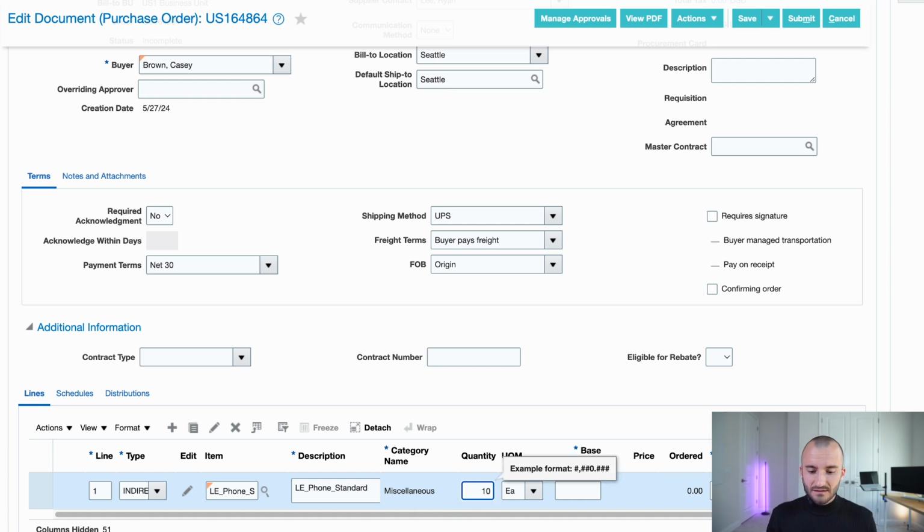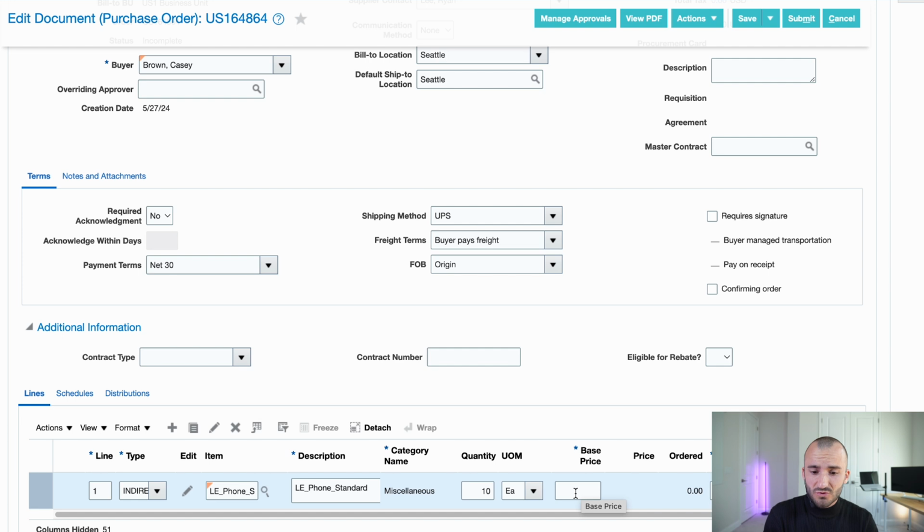Quantity will be 10. I think we defined the price of $100, and here's where it gets very interesting. If we were still in actual costing like in the last course, the system would take any price that we put on a line here now as the actual price for that transaction. In standard cost, this does not happen the same way because we gave the system a price that is predefined by us.